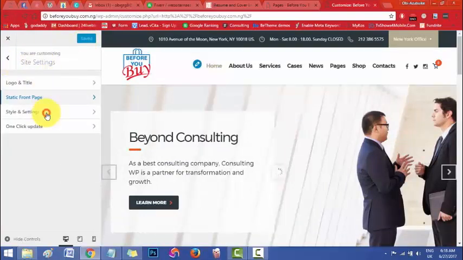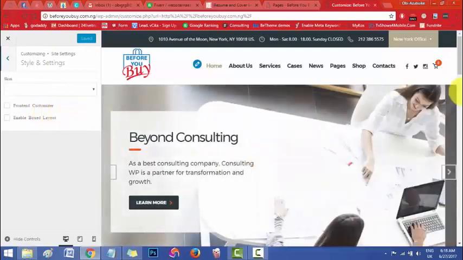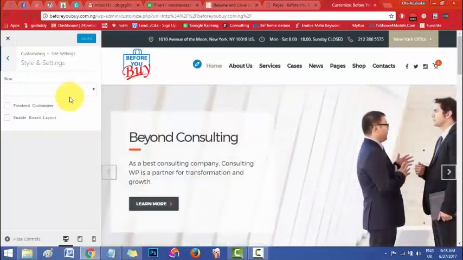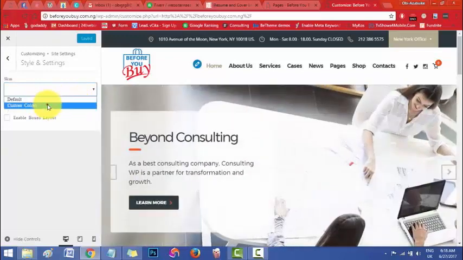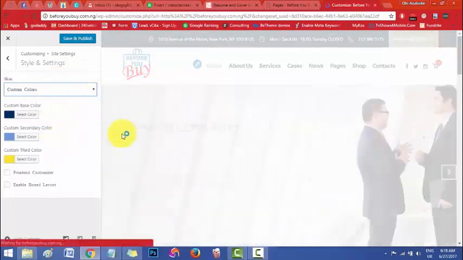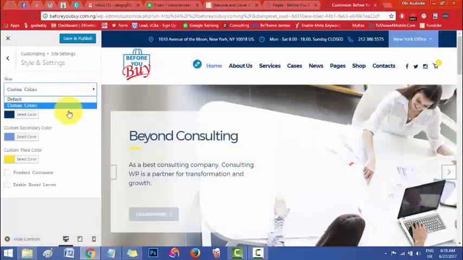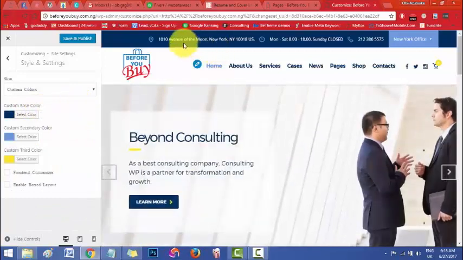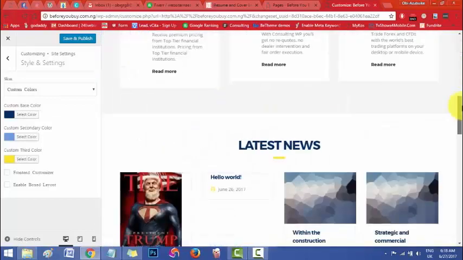And here under the style and settings, we can determine the color layout of our website. This particular theme operates with about 3 color layouts or 3 color schemes. So if we click on, you can see right now what is operational is the default colors. But if I click on custom colors, you see a whole different thing entirely. The reason is because the default is different from the custom. Now with the custom, I can select any color that I want to be my primary custom based color. As you can see, the primary and custom based color here is blue, a certain dark shade of blue.